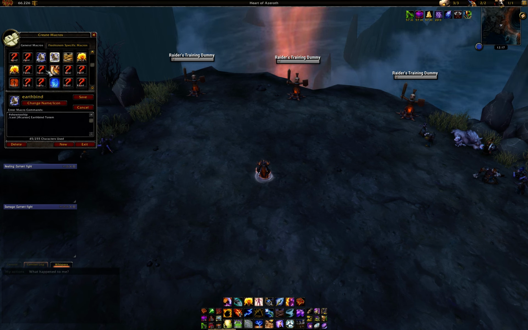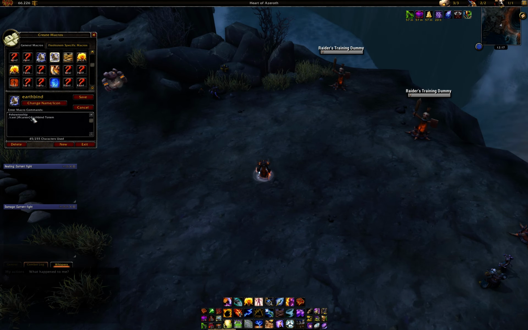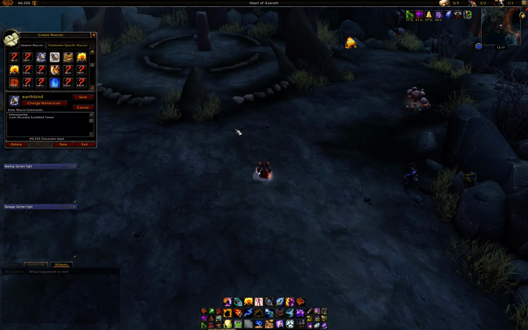Alright, so this is the Earthbind Totem. You can do this for all targetable totems. Hashtag show tooltip, just so you can see what you're actually casting. And then you have slash cast, and then in brackets at cursor, and then after that a space and the name of the spell. That'll pretty much do one thing. It'll get rid of that targeting reticle and it'll auto place it at your cursor.